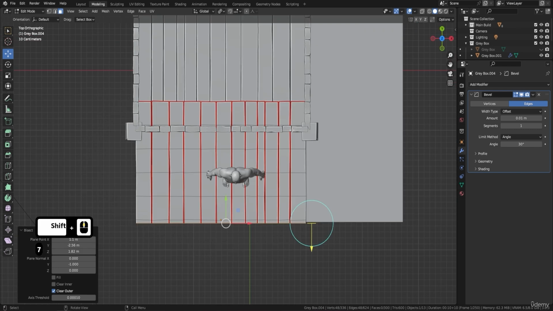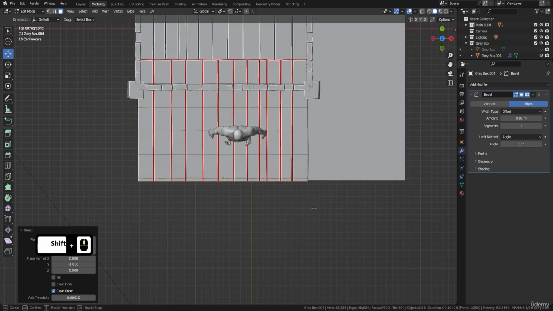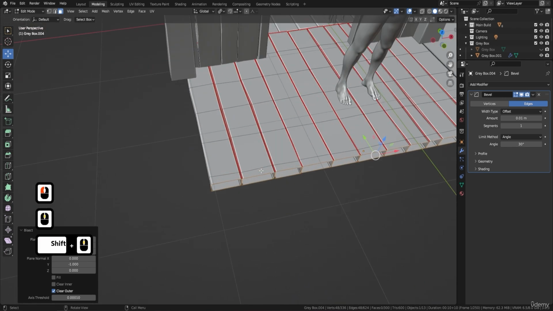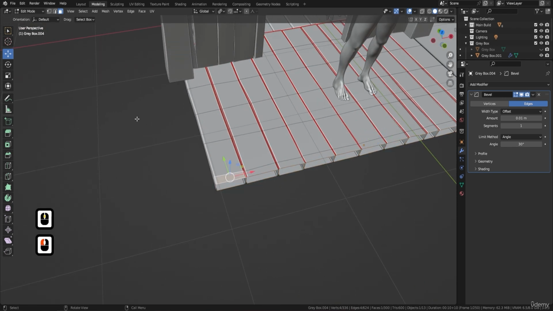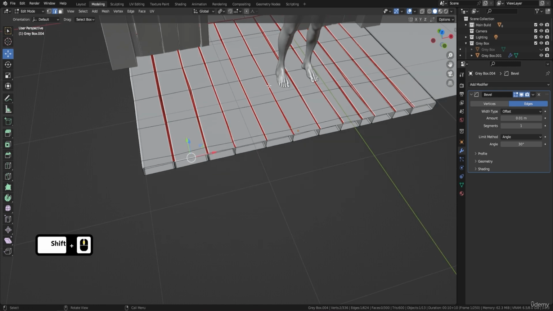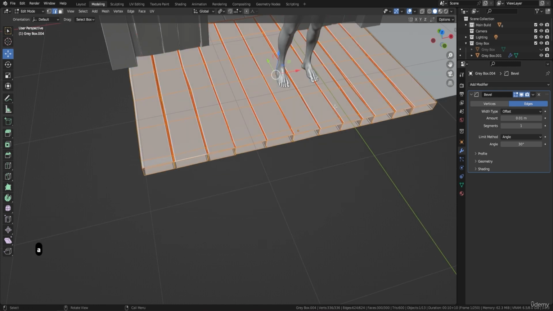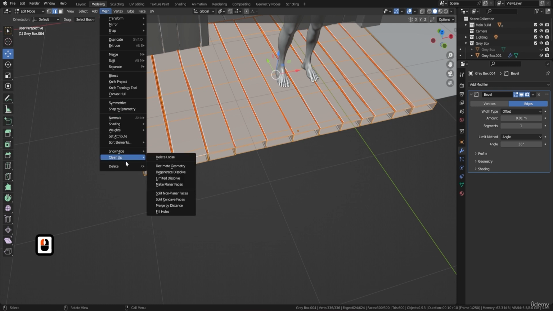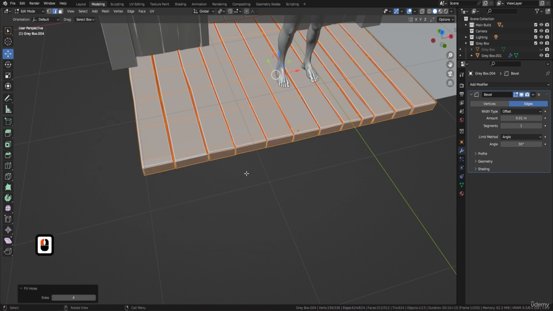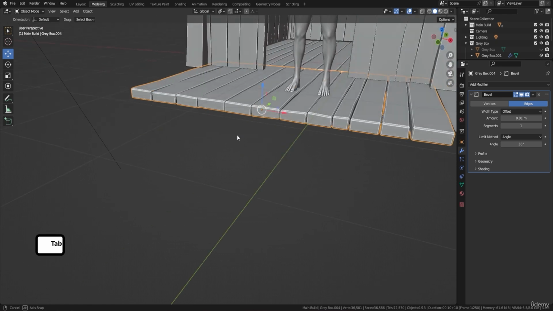The other thing you can do is you can also move this now. So you can see we've actually got control of moving these out of the way. So I'm going to put it just there like so. Now finally, let's come in, and what we can do is fill all of these faces in. The way to do that is I'm going to grab everything like so, come to mesh, clean up, and then fill holes like so. Press tab. There we go.